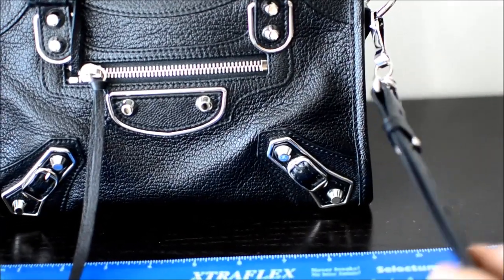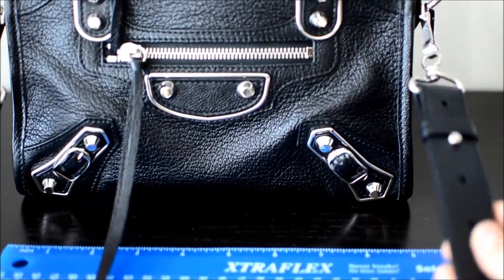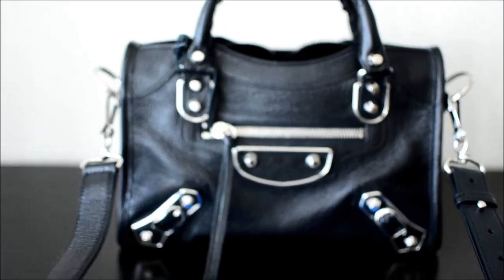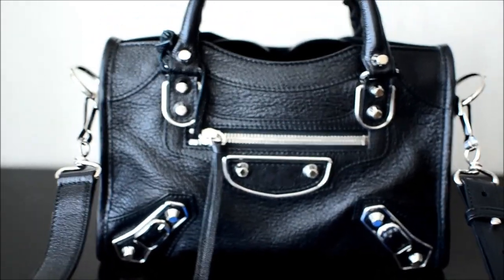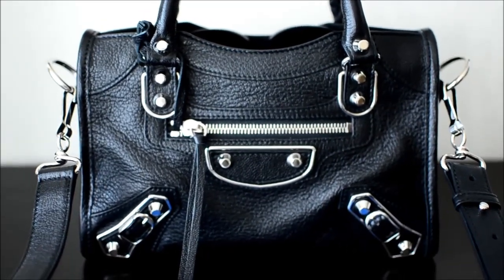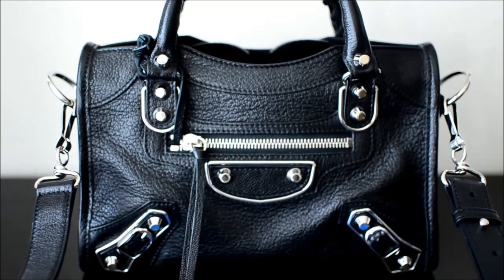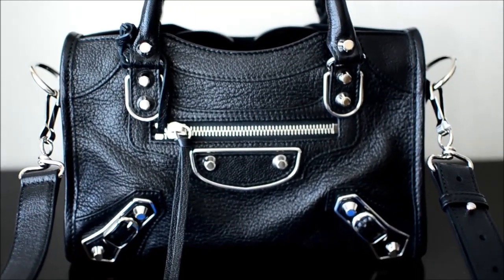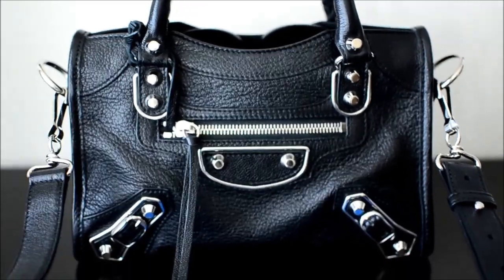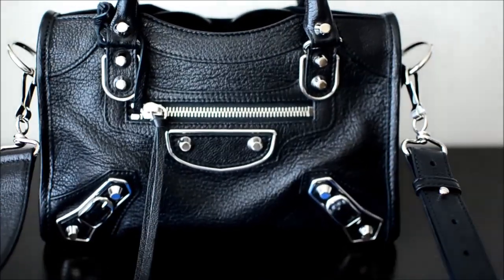There are some adjustments but the default setting folds the leather a certain way, so if you change the setting you might get a weird crease. The strap works well over the shoulder for sure, and cross body for some. My Marc Jacobs bag was very similar in that regard, although I think it was bigger than this one. I wore it every day for the longest time, and when I outgrew it I gave it away — but I still missed having that everyday black bag. This kind of does it for me but it's a more updated version.